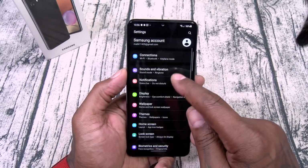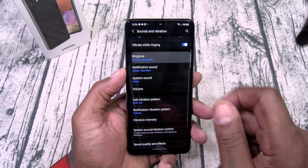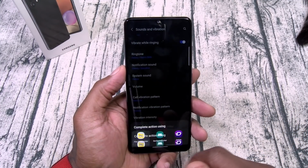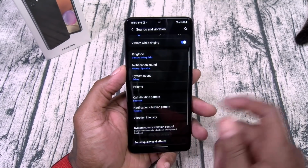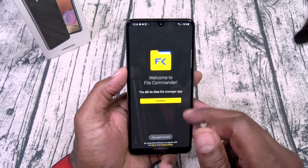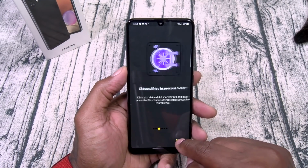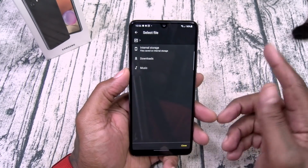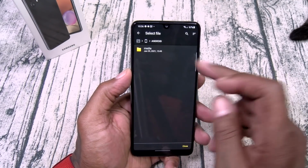Just keep it moving. Sound and vibration, one bottom firing speaker. All right, let's see if I could get any sound on this one. Let's go to ringtones. Let's see what we got on deck. Matter of fact, I pressed the wrong one. What are we doing here? Let's go to sound. All right, notification sound. What am I doing? All right, let's do this real quick. I pressed files by accident. Okay, here we go. Let's go to music. Let's see, do we have anything? Android.